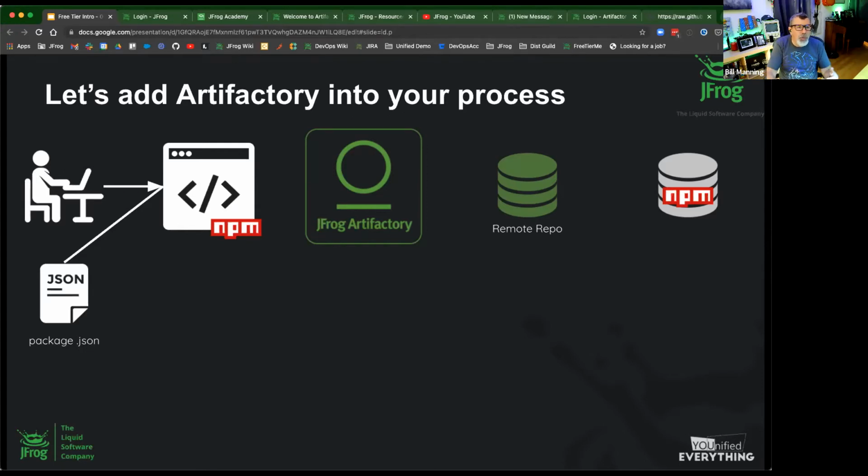So it means that when you go in and you request those actual third-party transitive dependencies that you define in your package.json, they will come through Artifactory and then be delivered to the developer. This means that you have 1,000 developers and you've defined this to all use Artifactory for this. It means that all those developers will go ahead and pull the same set of binaries. So when developer 0 pulls down a library, all 999 other developers will pull the same binary because it's all stored inside of Artifactory. Here's that concept again of the idea of consistency.